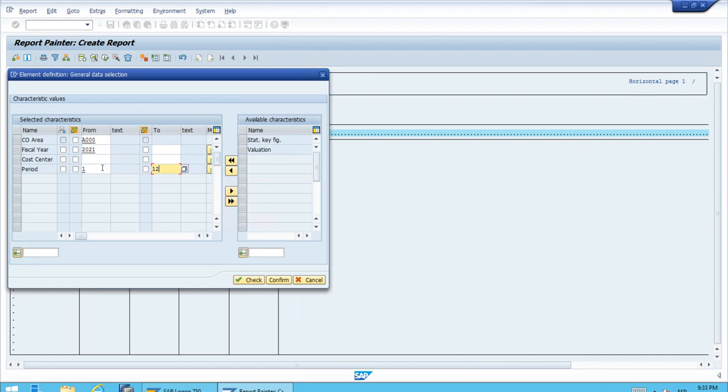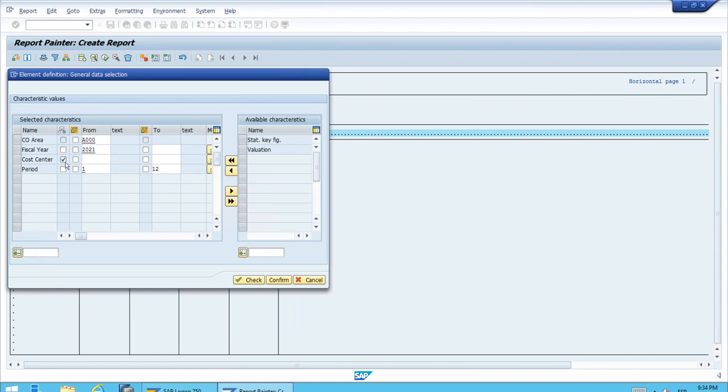And now for the cost center we actually want a group of cost centers. Actually, we'll select the root node of the standard hierarchy, but to be able to select that, we need to have the check mark for the set or hierarchy node column in the cost center row.